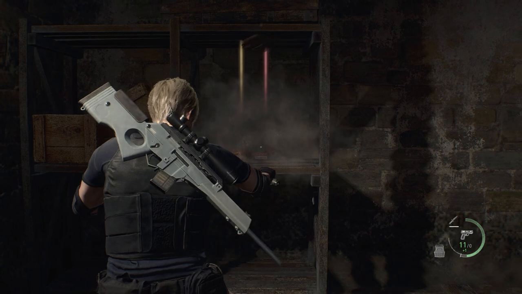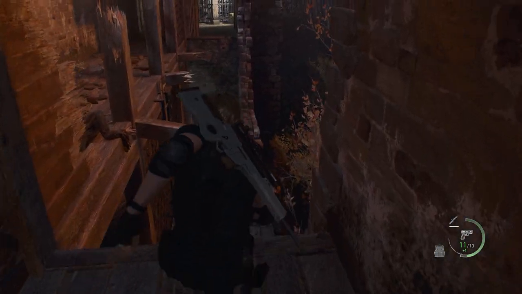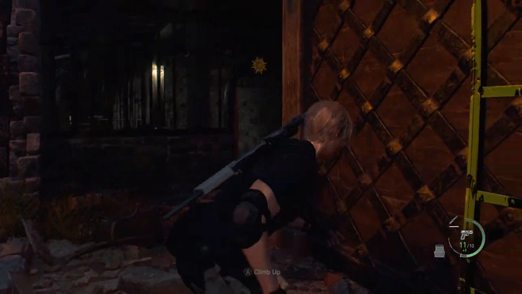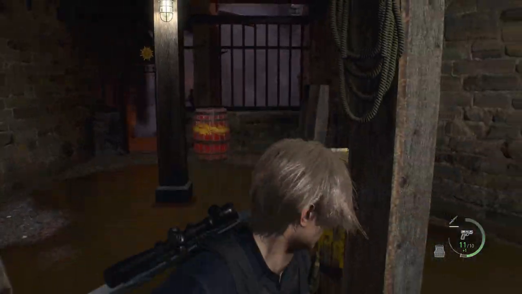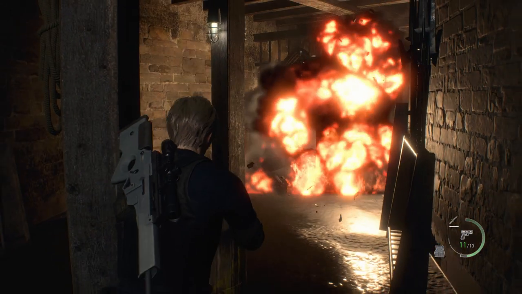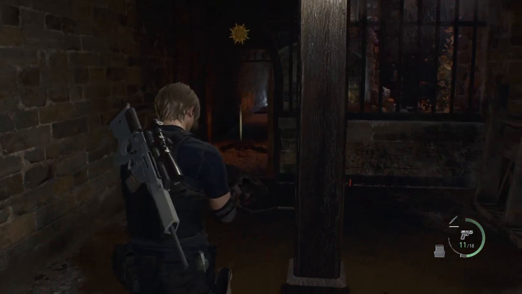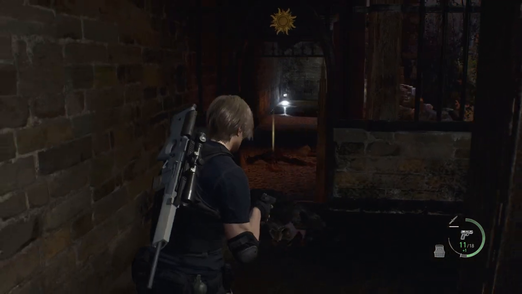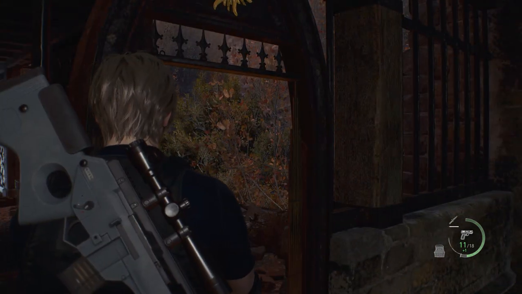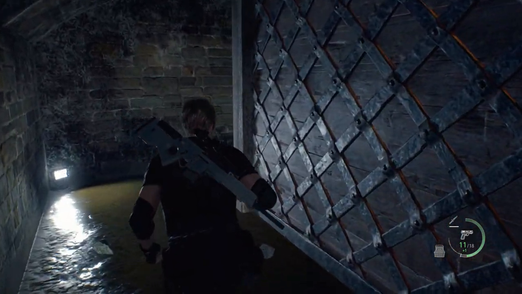Back to the sun. Don't go up the ladder yet. Turn around and go back in here. He dodged the giant only to get exploded by the barrel. Let's run across the other side, get the other barrel, and then we'll go up the ladder.